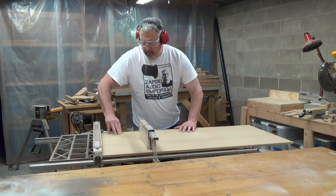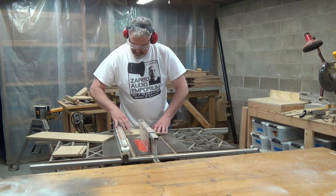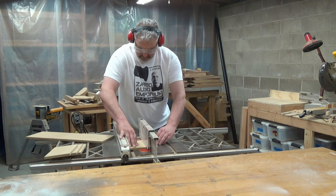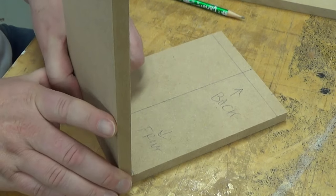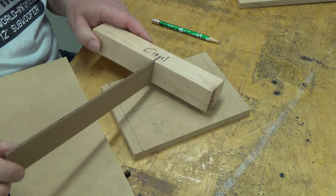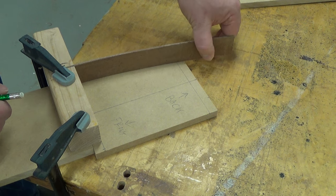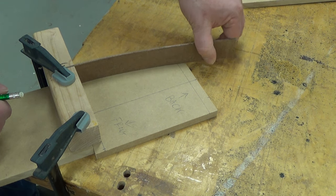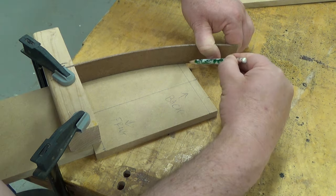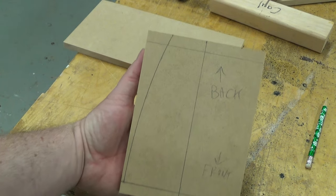I need to cut 4 pieces for the top and bottom, and they need to have the exact same curve. I'll start by cutting 4 1/2 inch thick blanks slightly wider than they need to be, and then I'll mark the location on the front and back on one board and draw a curve on one side. You could try and draw this freehand, but I find that a thin piece of HDF actually works well for creating these curves. You don't want any sharp bends, just a gradual arc. There, that works.